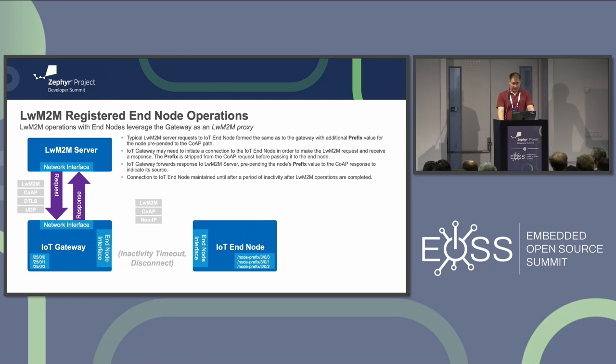After a certain amount of time of inactivity, the gateway will disconnect and let the end device go back to sleep. Obviously, that's really important for battery life.